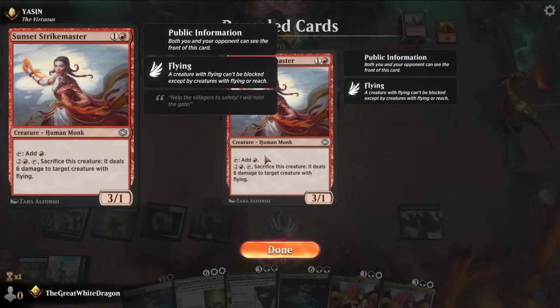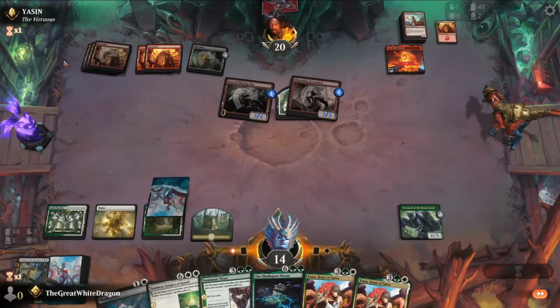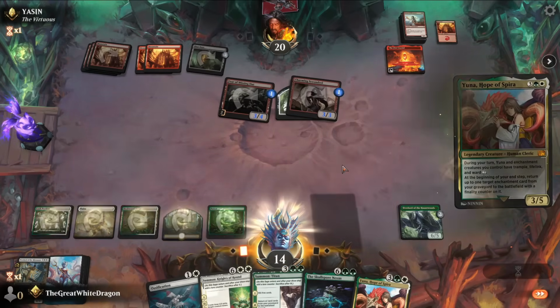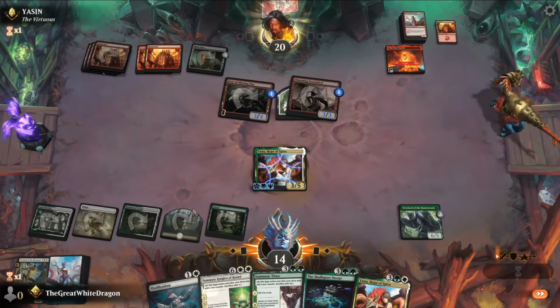Mops for days. Who are you again? Add Mon, sacrifice, deals 6 damage to target creature with flying. Holy! That is the dumbest card text I have seen in my life. Also, we got the land, boys, 10 out of 10. What a time to be alive. And I'm pretty sure nothing can ever kill this before. Well, yeah, it can.